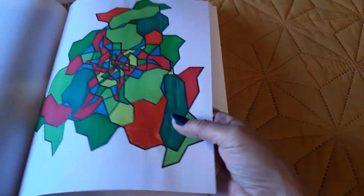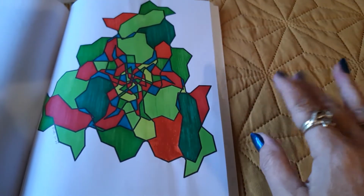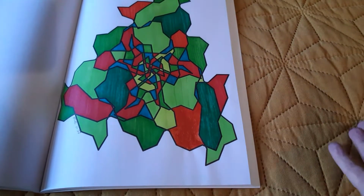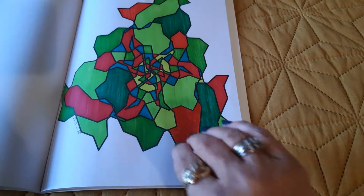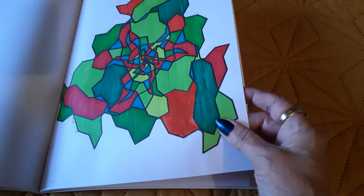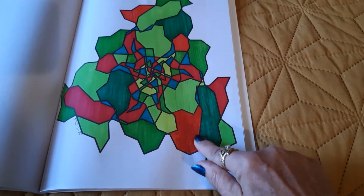I don't know what it is, you guys, but when it comes to markers, red is my jam, and I run out of the red first. I like yellow and other things, but for markers, I always go to a red. So I always run out of red. So yeah, I couldn't even find a red super tip to finish this piece.